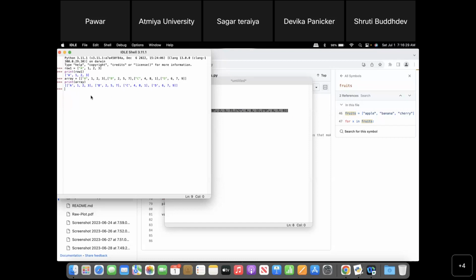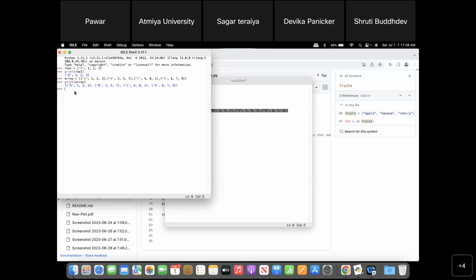Obviously, working with an array is a little tricky because you have more than one row, so you need to assign the positions, right? If you have just one list, then the position assignment is position number 0 is A, position number 1 is 1, position number 2 is 2, position number 3 is 3 for row 1. But if you have more than one list, then you need to mention the row and the column, right?